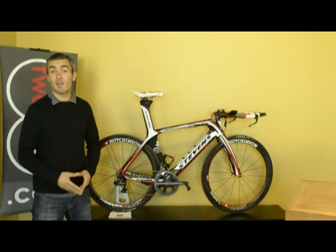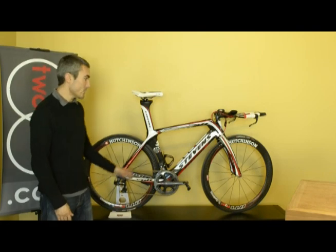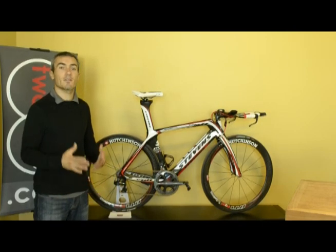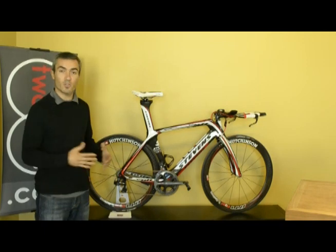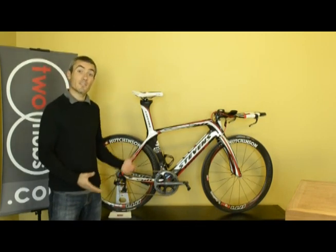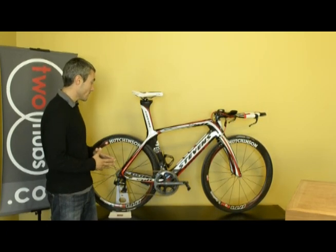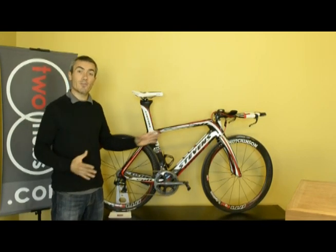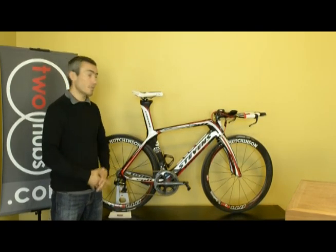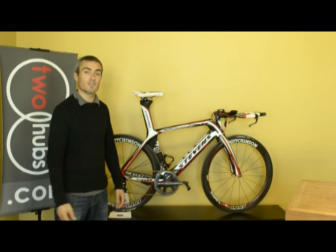Early in 2010 when Stevens first introduced the Volt to us here at 2hubs.com it was love at first sight. The bike just looked fast and obviously here we carry a lot of high quality products that we believe in, that we test, that we ride, but we also believe in bike art. Bikes must also look good and this bike speaks for itself. Those clever German engineers at Stevens Bikes took the successes of last year's Volt — all the strong points and neat characteristics — and based on feedback from their pro riders and mechanics they made some nice subtle changes that ultimately ended up in a really good package for the current 2012 Volt.